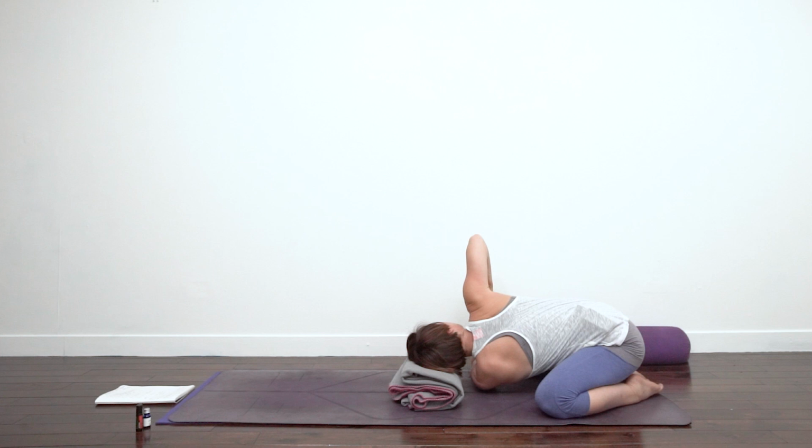So twists are superb for creating space, but we don't feel that until afterwards. So right now we kind of feel compressed, we feel locked in, we feel shut down in some way because the breathing is harder. All the organs around the middle of the body are getting a good flush and a rinse. And the space really is appreciated when we come out of the twist. So know that.